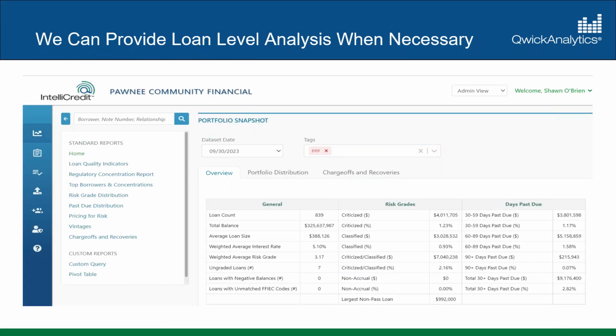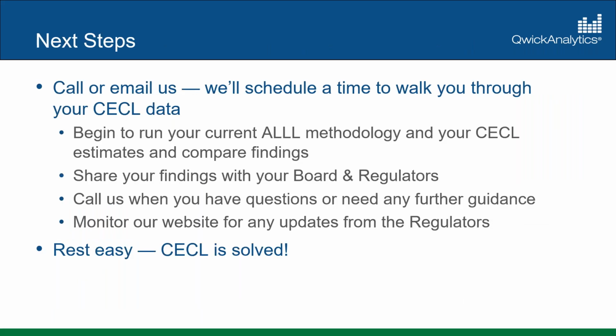If you feel like there are instances, or if you feel like you want to do more loan level data, or build further segregations, we can assist with that as well. So again, in discussions with you, we can determine if that's necessary. For almost every community bank, I would tell you this is not needed initially. It may be down the road, but right now it's probably a level of precision that I would say the majority of you do not need.